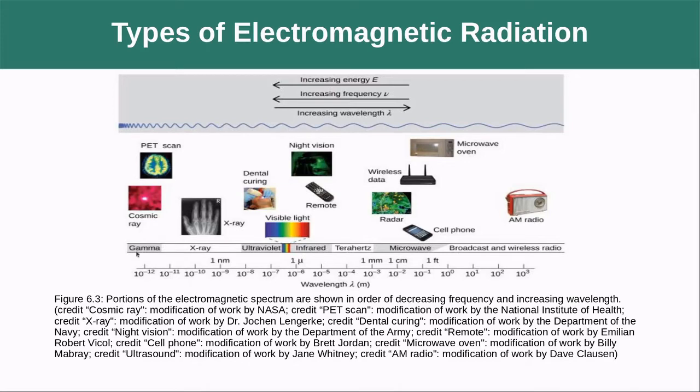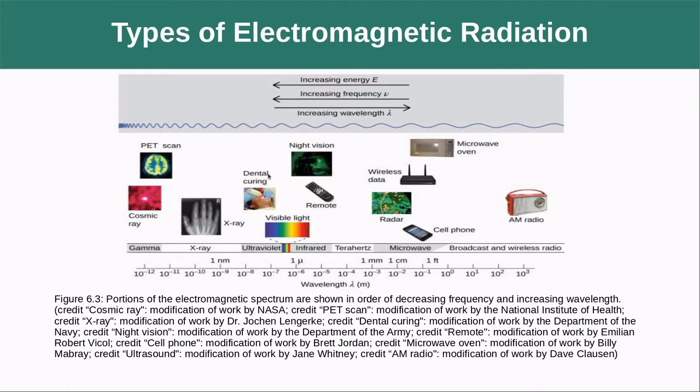That goes all the way up to gamma rays, which are very, very powerful rays. Some of our examples of that would be like cosmic rays. These are like cosmic radiation left over from the Great Big Bang Theory. The PET scan that's used in medicine uses gamma waves to essentially irradiate your insides to get images. Then we have X-rays. We're most familiar with these as a way of imaging bones, right? Because the X-rays can pass through our flesh, but they don't quite have the energy to pass through our bones, and we can do some imaging doing that.